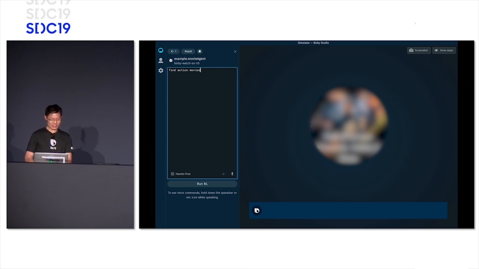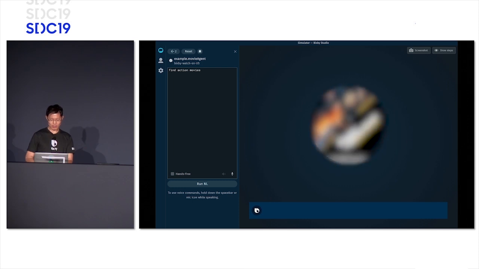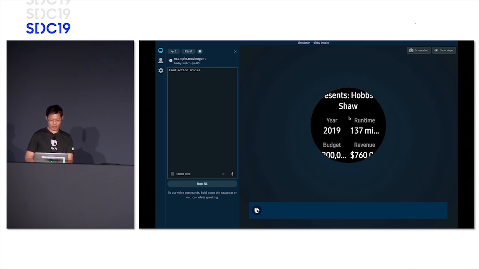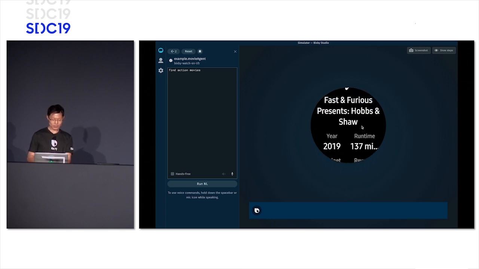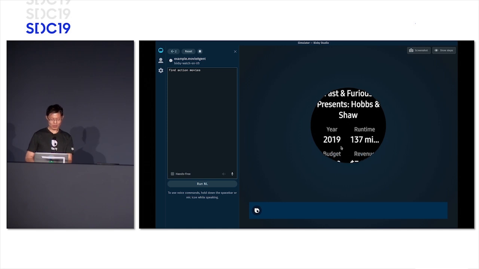Now let's see some issues with the watch display, something we are going to fix by adding a device-specific layout. I'm going into a detailed view of this movie, and we notice that there is text truncation happening with the runtime. It's because it's using the HBox component, which doesn't scale well for the watch. We're going to fix this problem by migrating this one into the cell area component.